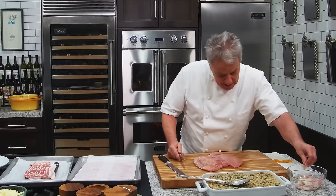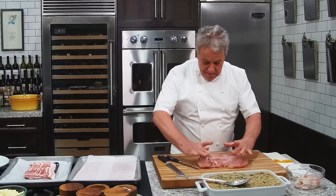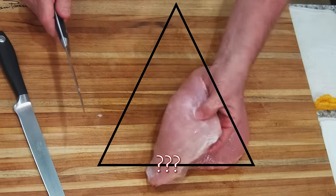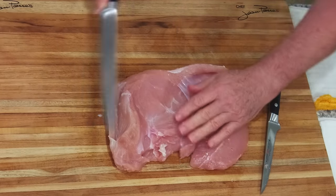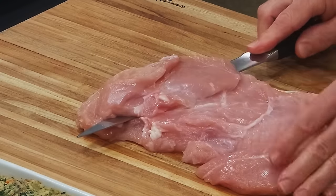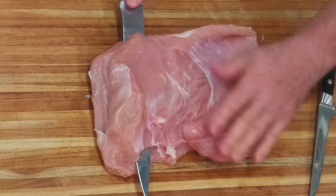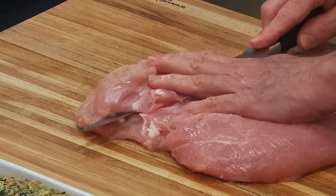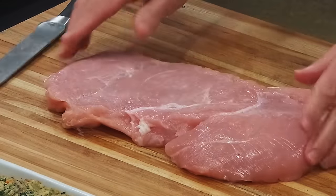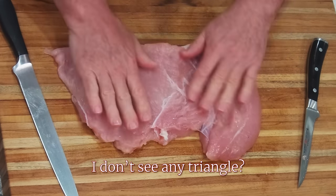And now we need to create somewhat of a triangle, if you will. So what happened is right here I got this thickness in here. And what I'm going to do is I'm going to cut it and I'm going to open it up like a book, if you will. You see? So remember, the breasts were like that. So we take the tenderloin. That's the tenderloin. That's normally what you get in a chicken also, right? And you take it right there, and you open it up like a book. So now we have somewhat of a triangle over there, okay?